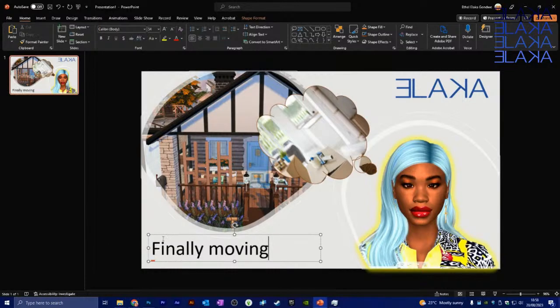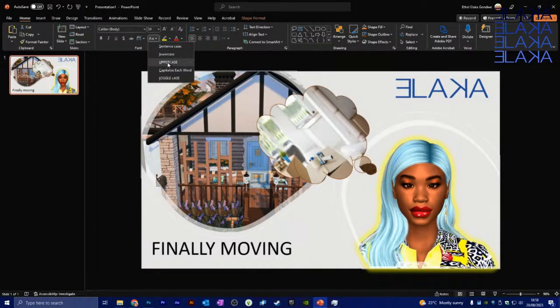Don't worry about that. You can literally click on it and then go on this option that's got the capital A and the small a to change the case type. It gives you sentence case option, all lowercase, all uppercase, capitalize each word, and then toggle case. So what we want is all uppercase, so it automatically changes to all uppercase.